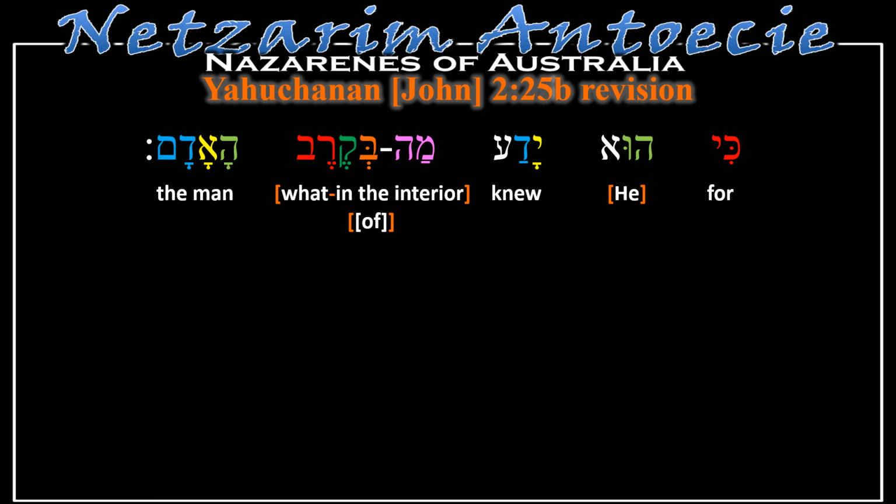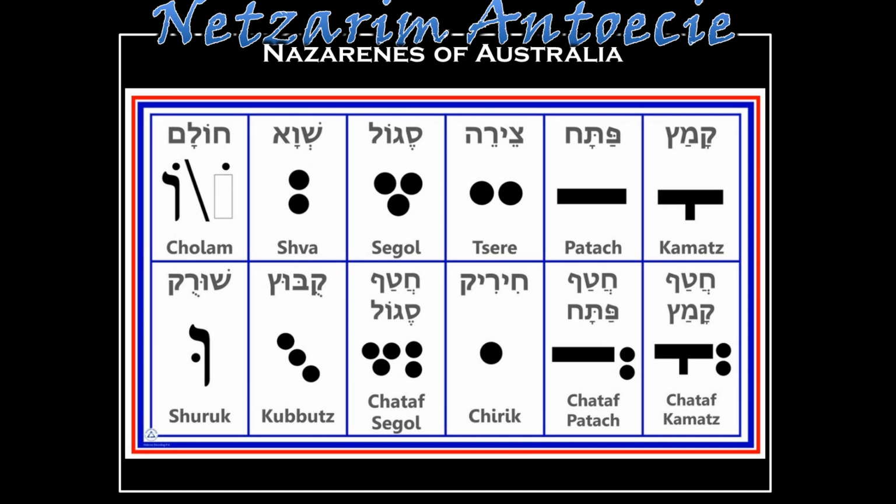And so finally we come to our vowel marking. And just to go through the vowels again, we have a kamatz, which is like a longer A sound, a patach, a bit shorter A sound, tzere, which is a longer E sound, segol, a shorter E, shva, which breaks up the word into its syllables. Then we have a cholam, which is the O sound. And then we have chataf kamatz, which again is a combination of shva followed by kamatz, so it's a longer A. And then we have chataf patach, a short A after the shva. Then we have chirik, which is like the I sound. Chataf segol, which is a segol after the shva. Then we have a kubutz, so it's got that little bit longer oo sound. And then we have shuruk, which sounds shorter.